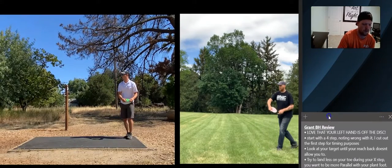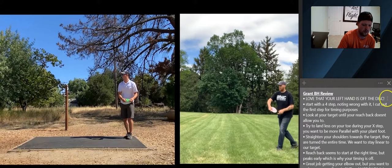First thing I'm gonna say is you made me delete my first bullet. I always keep my first bullet that says get your left hand off the disc. You already have your left hand off the disc — it's hovering but not touching, which is all I care about. Dan does touch the disc, and a lot of pros do, but they have an open hand and they're touching it just for angle purposes. As soon as they take that first step they take their hand off the disc. That's the important part. If you leave your left hand on the disc too far, when you go to do your reach back the disc follows the left hand and you begin to round. But we don't have to worry about that because you're not doing that.